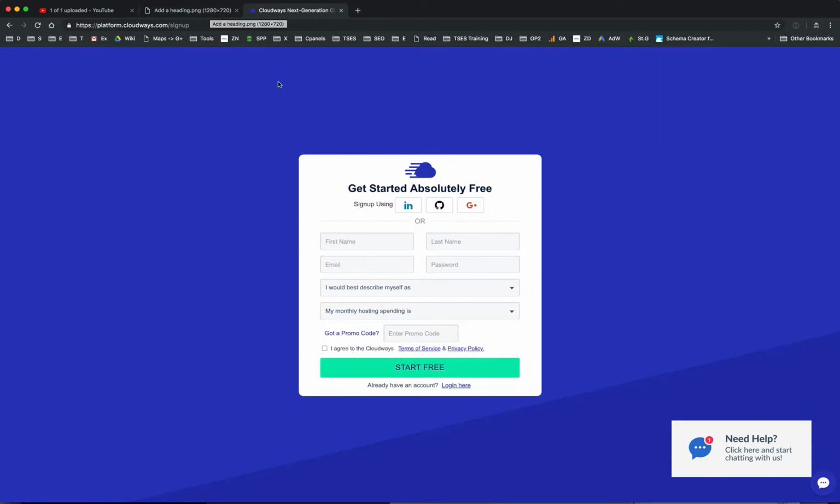Now, the second thing I have for you in this video is our Cloudways configuration guide. Cloudways out of the box is very, very fast, but there are some things you can do to tweak the configuration to make it even faster and squeeze more juice out of their servers, as their default configuration is good, but it can be made better. So I'll leave you with this video. It goes for 5 to 10 minutes, and there'll be a link in the description where there is a checklist with a bit more information that you can walk through, because it is a little bit technical. So if you're not that technical, you might need the checklist just to make sure you've got everything set up correctly to squeeze the most speed you can out of your Cloudways server.